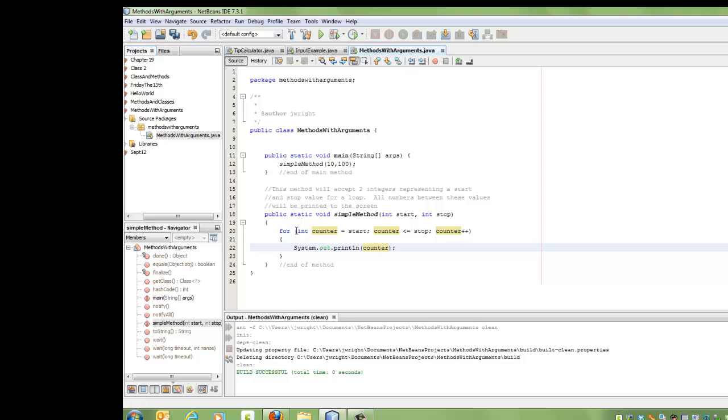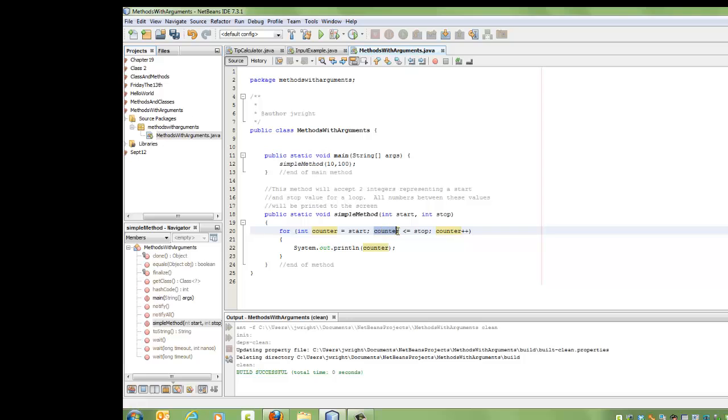So what this is saying is I'm declaring a new variable called counter. The initial value is start. So in this case, start has a value of 10, which we can get from when we called the method. So it's going to start at the value of 10.